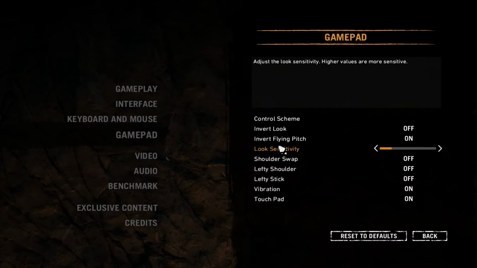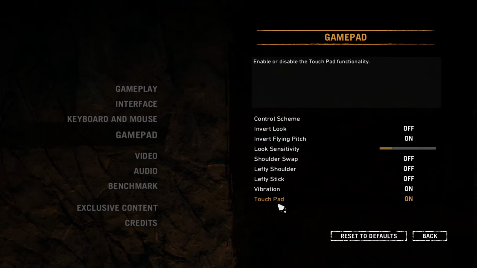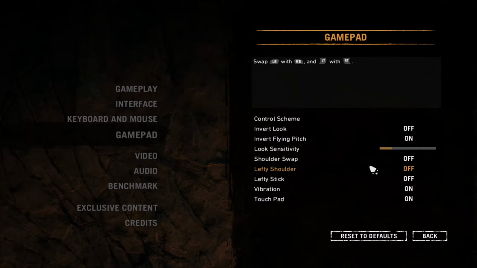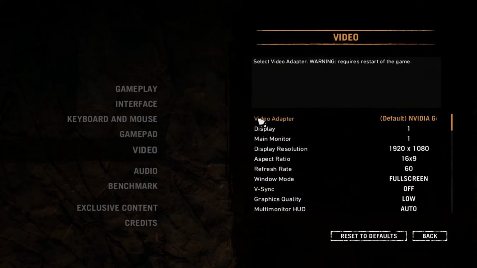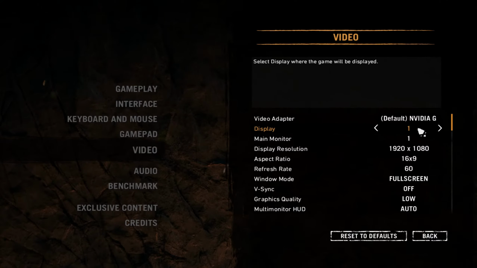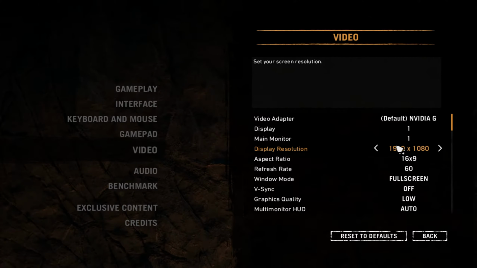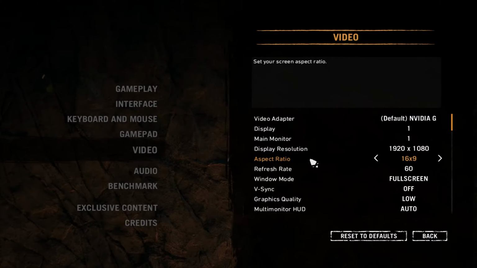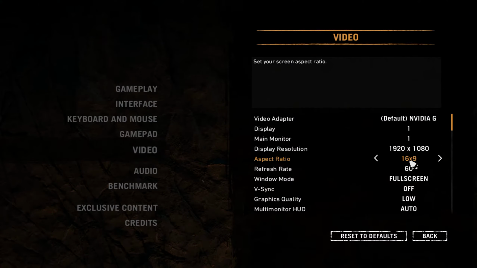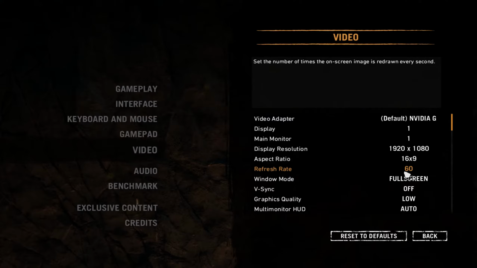Otherwise, we have invert look, invert flying pitch, look sensitivity, shoulder swap, that's shoulder lefty, stick vibration, and touchpad settings. And moving to video settings, everything you'd expect to find in a AAA title here. You can choose which of your displays the game is going to be on, which is your main monitor. There are a bunch of resolutions, and they're divided by the aspect ratio. So depending, it's got 16:10, 16:9, 4:3, all that kind of thing. You can switch here and then change the resolutions within that category over here.